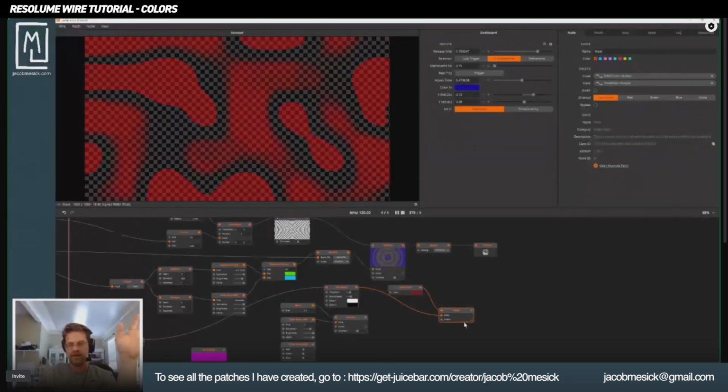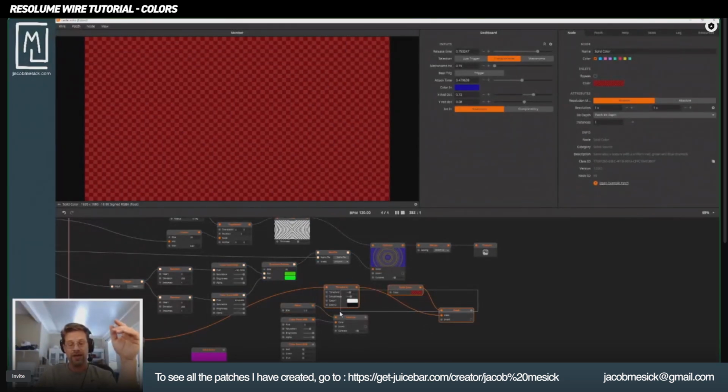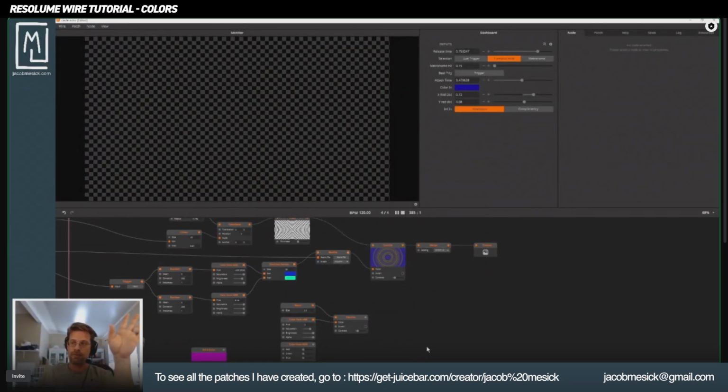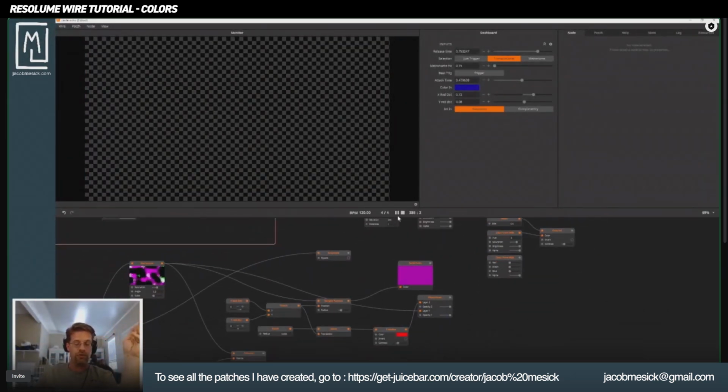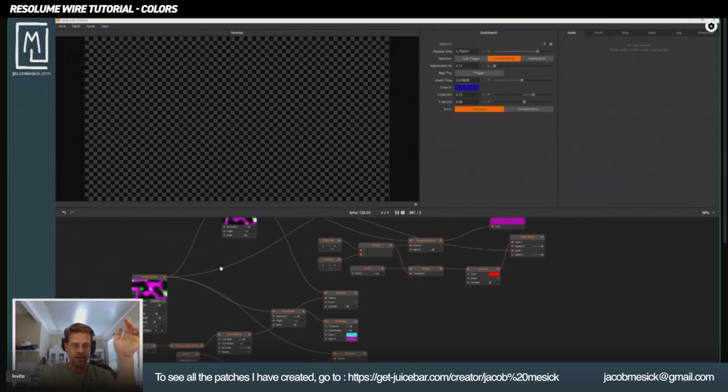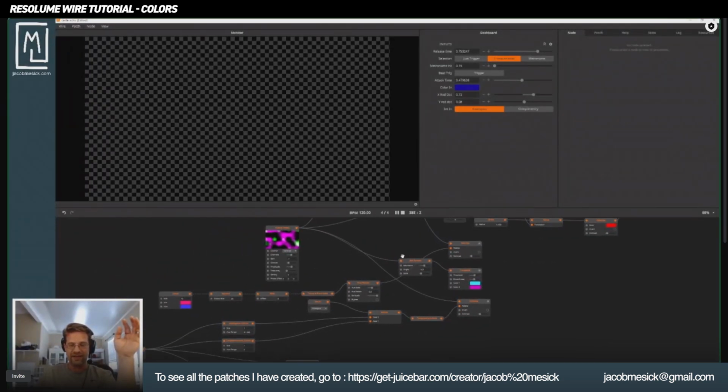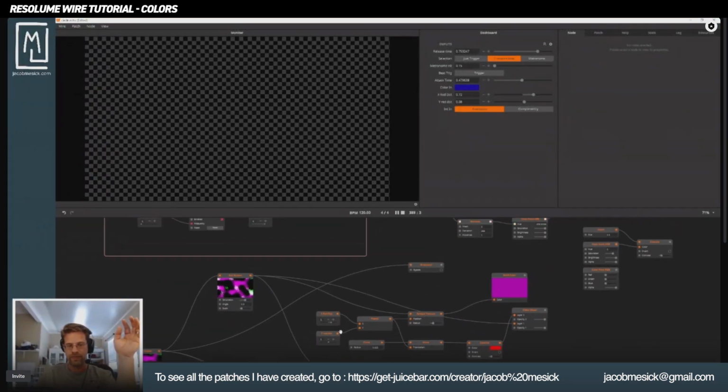So just kind of keep that in the back of your head. It's important to understand how masking works. I know that I've kind of gone over it multiple times, but when I figured out how masking works, it's like the light bulb came on in my brain and I was able to do all kinds of fun stuff. And it's really a nifty technique. I think it's very important.